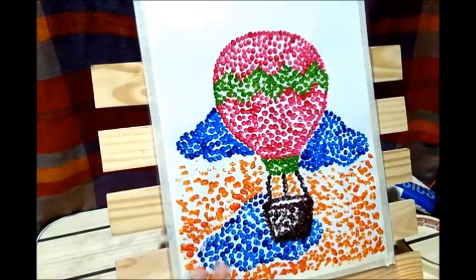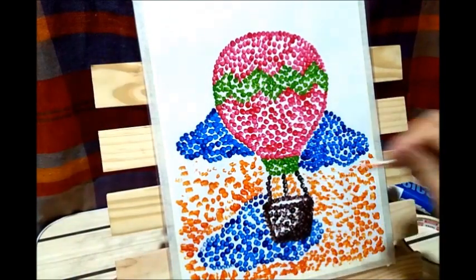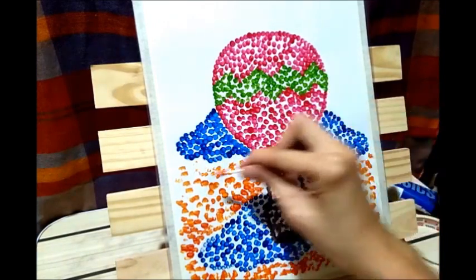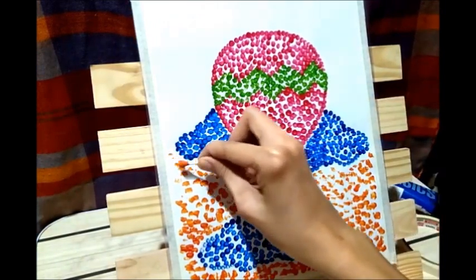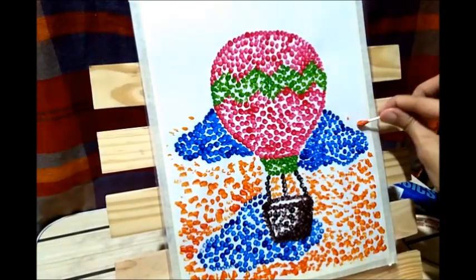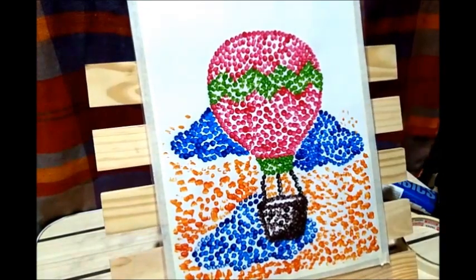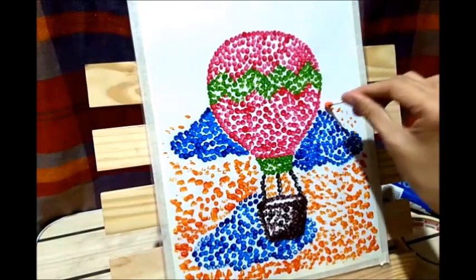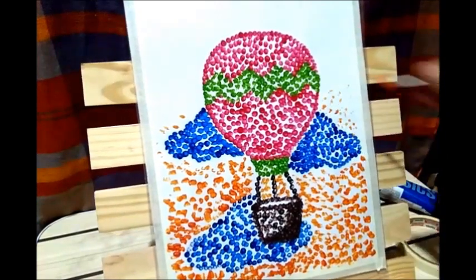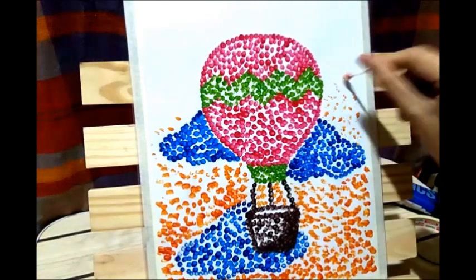As you go up of the painting, so we are going up already, scatter the orange more because we will also be adding yellow later. So I'm not adding dots too close to each other anymore because I want this part, the upper part, to be lighter already.